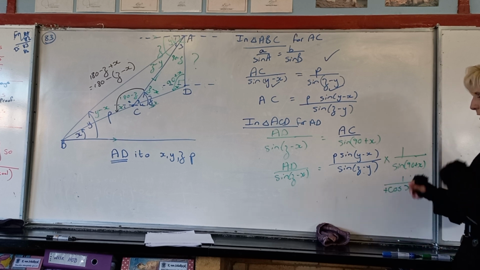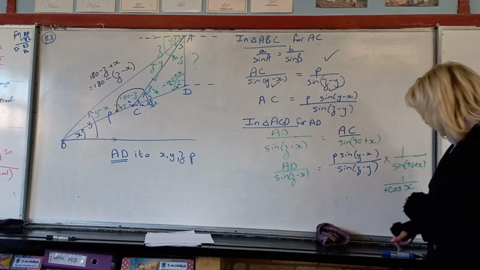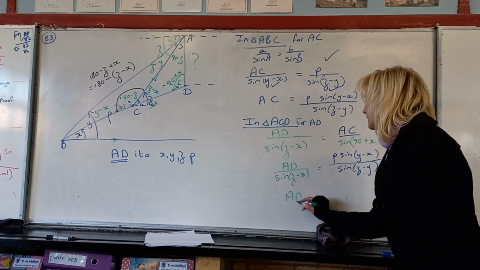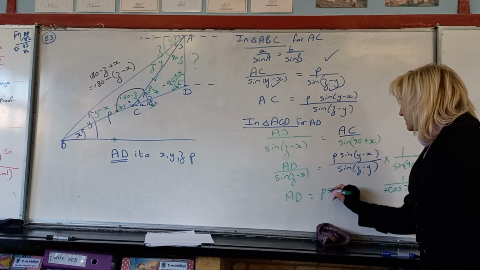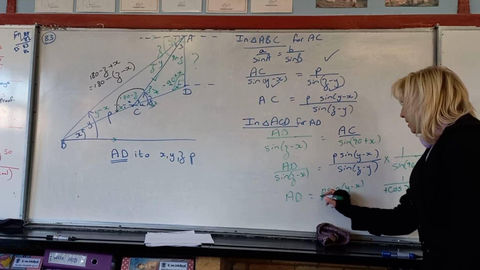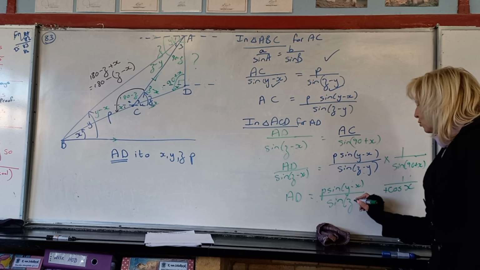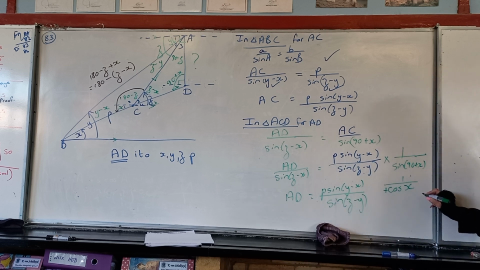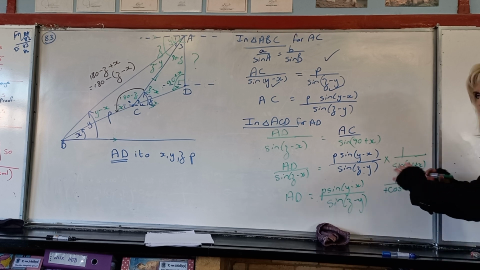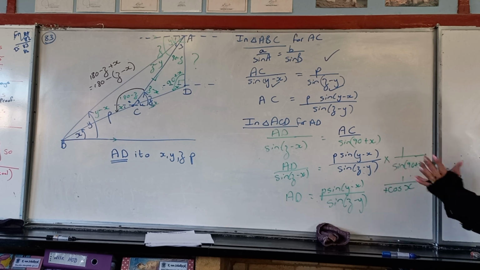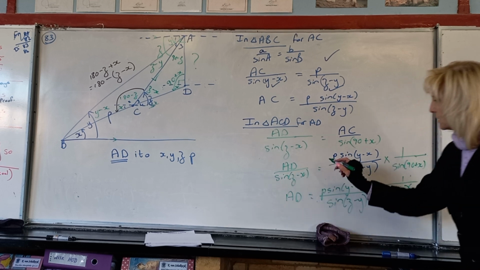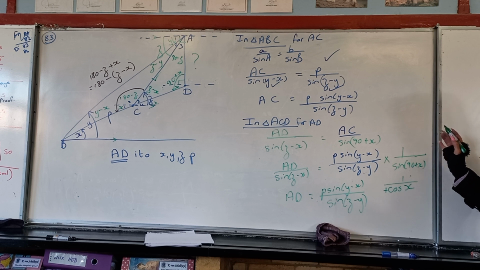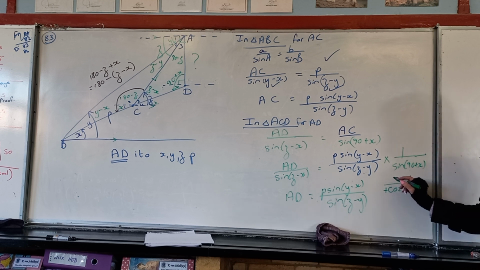And then the rest of it. Can I not put all of them together already? You could. Okay, we're going to do it step by step here. So we're going to have AB is equal to P sin y minus x over enormous sum. And then that became that. And what can I do to that? Take it somewhere to the top. Remember, it's fractions, fractions, fractions. You can split them up, you can put them all together. So if that one at the bottom has to be somewhere at the top, you can have fun. Where do you want to put it? Can I put it here? And say sin z minus x. Follow what I'm saying?